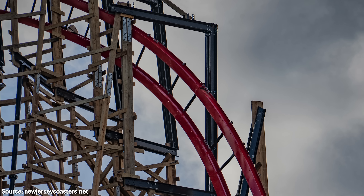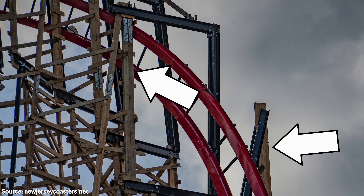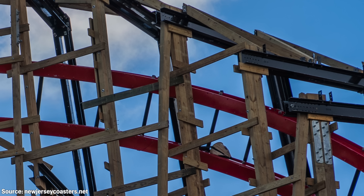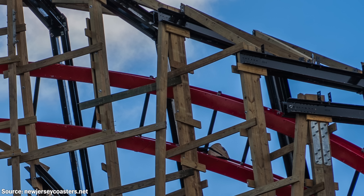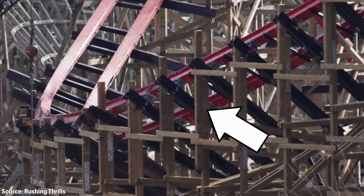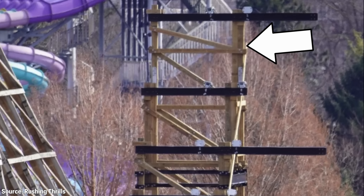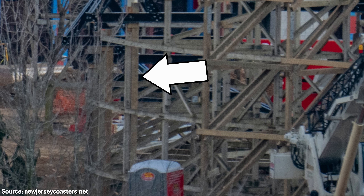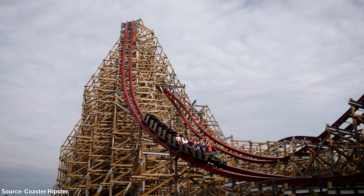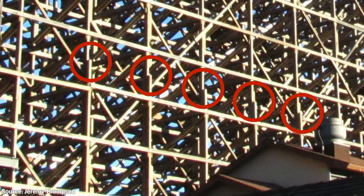RMC has also placed two bent posts sandwiched together in the upper portions of the superstructure, where the steel ledgers that hold the track meet the bent posts. These double bent posts are even bolted together, and this will greatly help this section of superstructure handle the high forces exerted on them from the steel ledgers. So far, you'll find this all over the ride — at both the top of the underflip, the bottom of the underflip as the train heads into the next airtime hill, and even on the bents that support the pullout of the first drop. It's also on the structure of the wave turn built over the bottom of the underflip. The only other wood coaster I know of that does double bent posts is Ghost Rider, in lower sections of its superstructure.